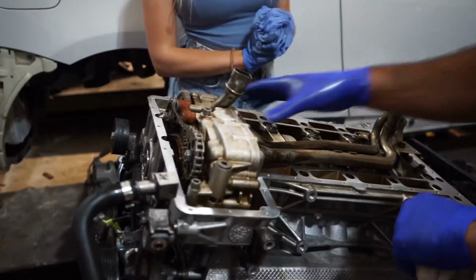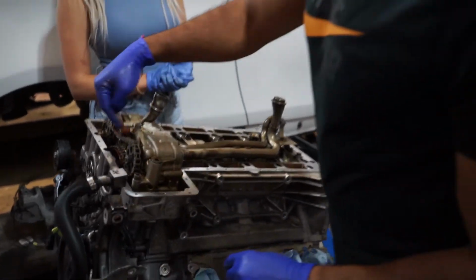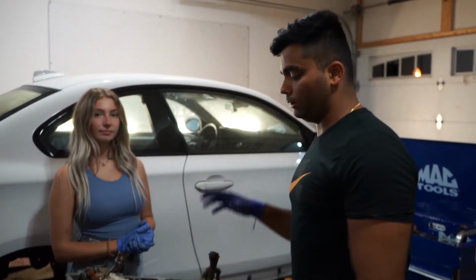Now we've got the oil pump on, the oil pump return on, and both the oil pump and return feed lines. Everything's bolted in, everything's torqued to spec, and the chain's in as well. All we have left to do is put the new gasket on here and slap the oil pan on, and then the bottom end's done.